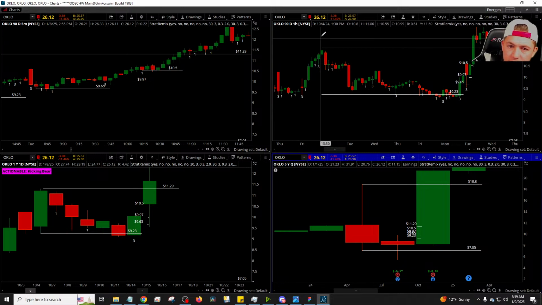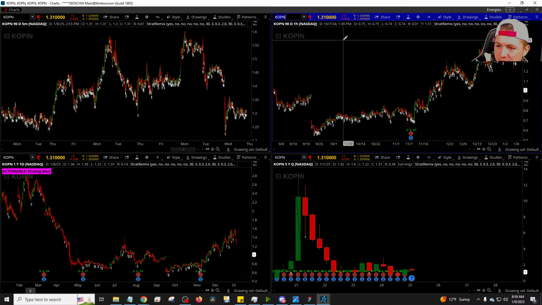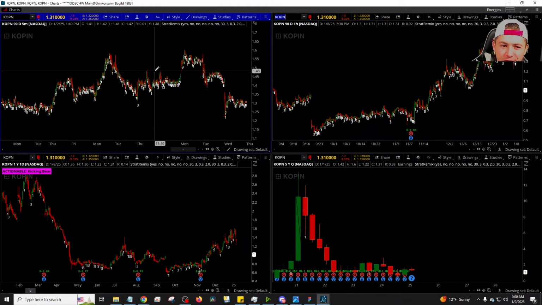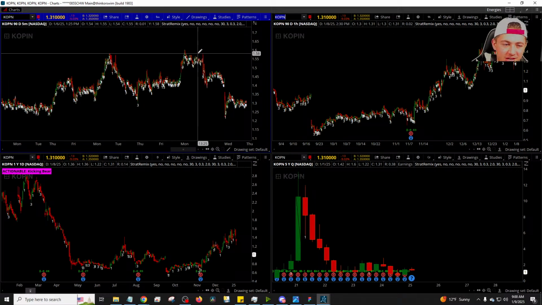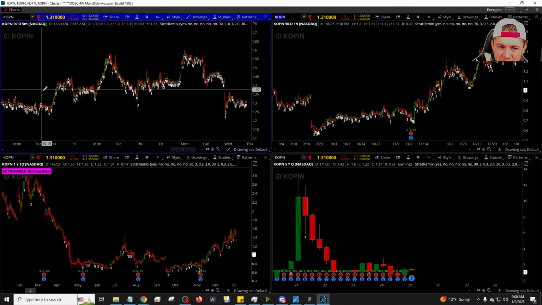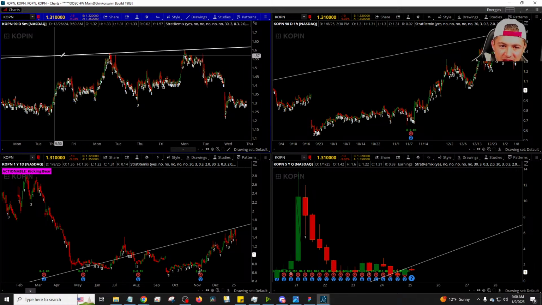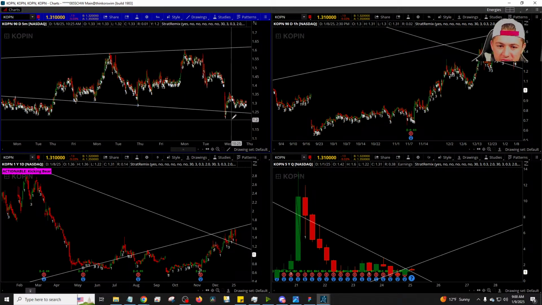KOPN. Drawing a broadening formation on a stock. If you can just see the pattern of what it looks like, and I'd say pattern loosely because it's more of a phenomenon, you take a high and fail, other side of the range. If you can just see it loosely, you're going to see them everywhere, but you just want the bigger one. So in KOPN, you can see right here, slightly higher highs, and we'd normally draw right to left, so higher high, and then here's our lower low. This would be your broadening formation.